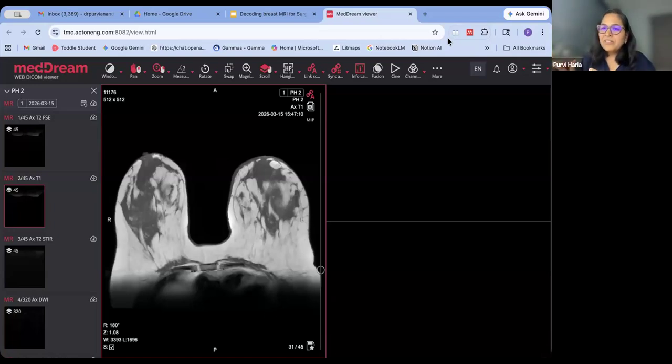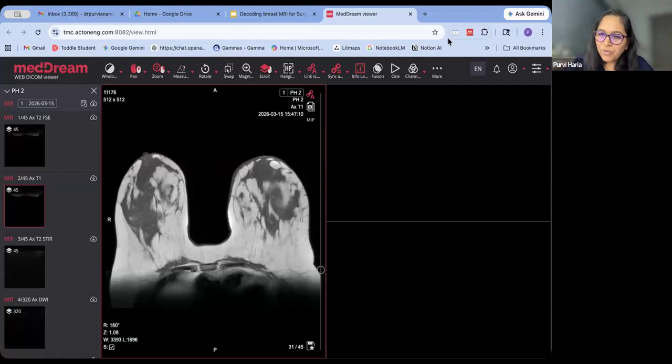But if the breast is very heterogeneous on ultrasound, which sometimes we do see as a heterogeneous parenchyma, then my confidence to mark that is low. I'm not sure that what I see on MR is the same area which I'm marking on ultrasound. So in such cases, I would rather not mark it on ultrasound.